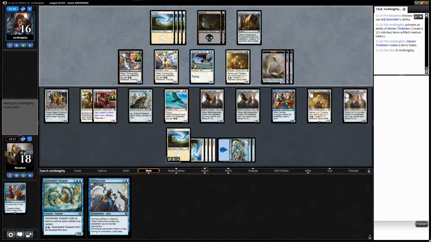Now, putting Malfunction on the flyer is probably going to be better right now than doing Gear Seeker Serpent shenanigans, because that means I can start attacking with my 2 flyers and keep a larger number of blockers back while also being able to make servos. So that's pretty good.